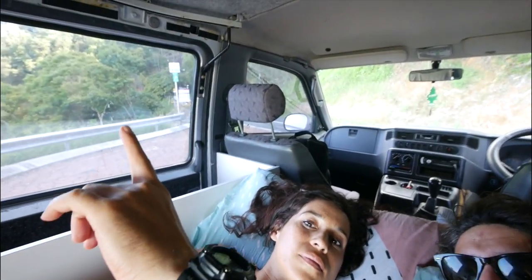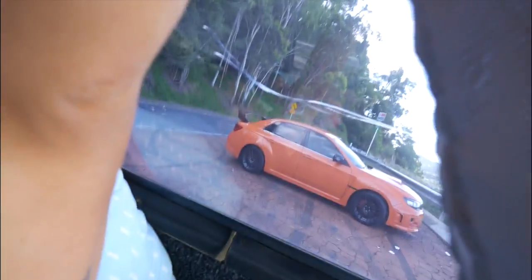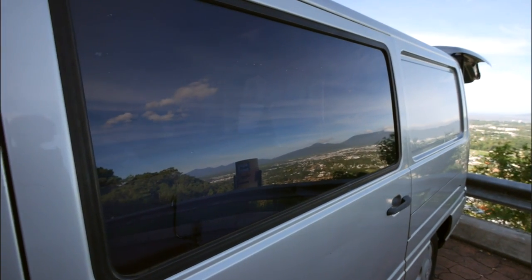The bedroom — another favorite of mine. We don't have to break down the bed every single day; I'm so thankful I can just get up, make the bed, and get on with the day. We looked at quite a few vans and a lot of them didn't have windows in this area. Without those windows it felt really dark and gloomy, so we really like that this van has windows — it lets more light in. These windows are super tinted so you can't see in during the day.